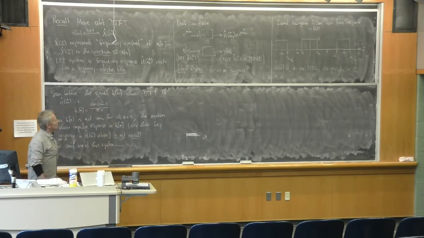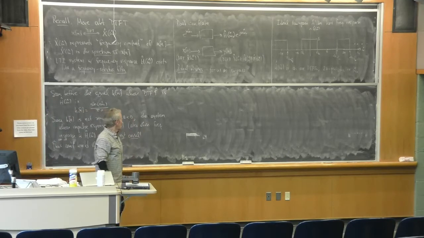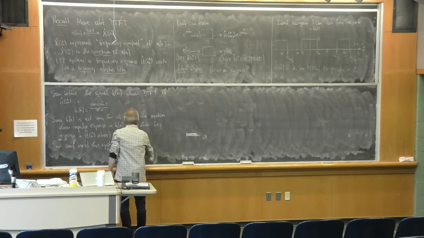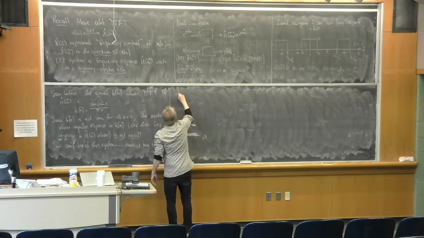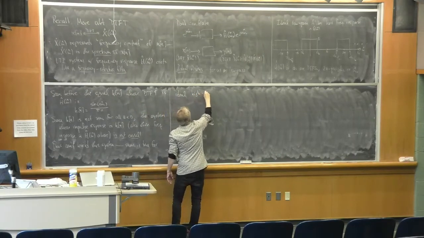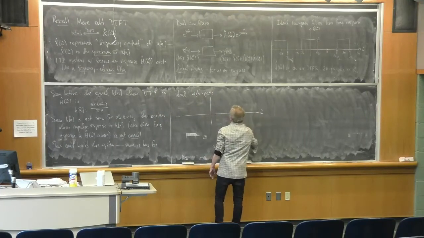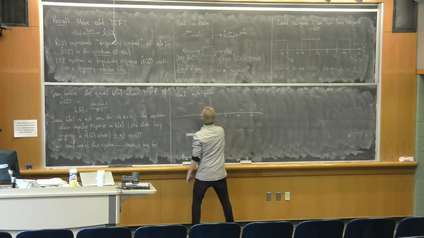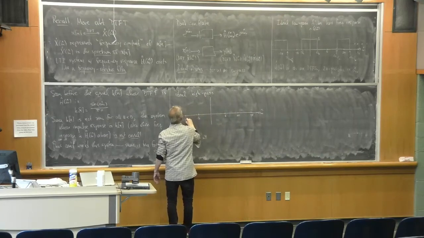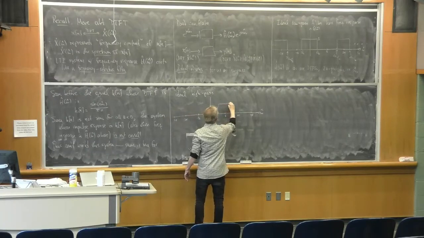And let me just say that the same is going to be true for, you can probably guess what an ideal high-pass filter frequency response looks like, ideal bandpass filter frequency response looks like. Let me just draw the pictures. So the same is true for ideal high-pass. And here's the frequency response of an ideal high-pass filter. So this is pi, this is 2 pi, this is 3 pi, minus pi, minus 2 pi, and so on. Ideal high pass is going to have a frequency response that looks like this.